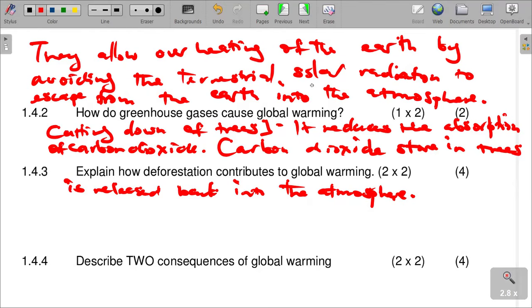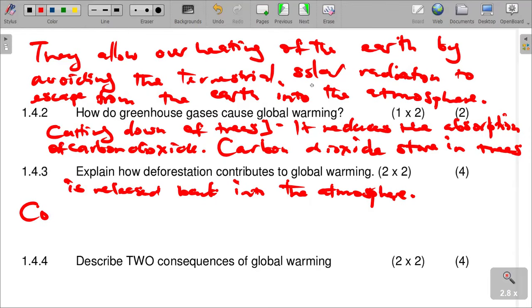We also have trees that are cut and then decompose, releasing the carbon dioxide back into the atmosphere, which is one big issue that we need to understand. And then carbon dioxide is a greenhouse gas that absorbs the earth's heat and prevents it from escaping into the atmosphere, causing what? Causing an increase in temperatures.